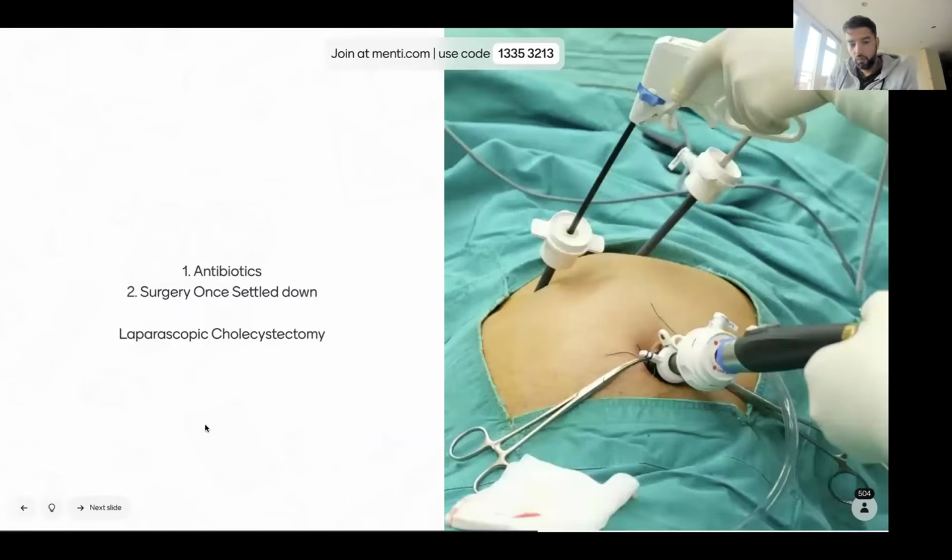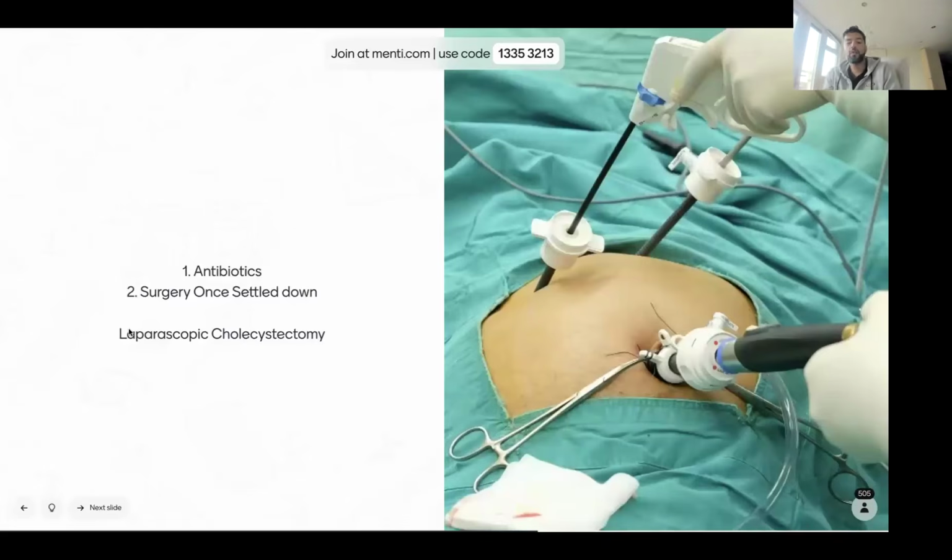So what we want to do first is we need to treat this person's infection. Remember, cholecystitis is an infection that's brewing within the gallbladder. So what we need to do is give antibiotics to treat that infection, and we need to just let things settle down a little bit. Now, that can take hours or it might take days, depending on how unwell they are. But we don't want to do the surgery while someone's got a really bad infection in the gallbladder, because if you try and cut it open, it's going to be really messy. Everything is inflamed, and the surgery itself is very difficult. So actually what we choose to do is to settle the infection down a little bit first with antibiotics, and then go back in later to do the operation.